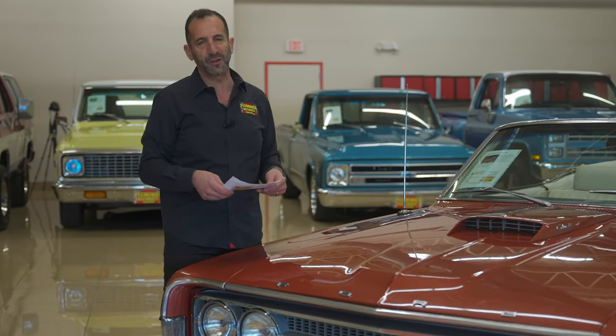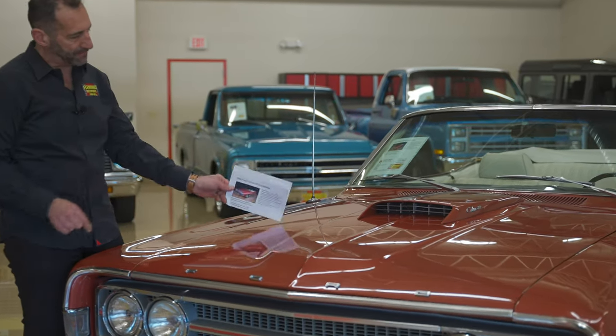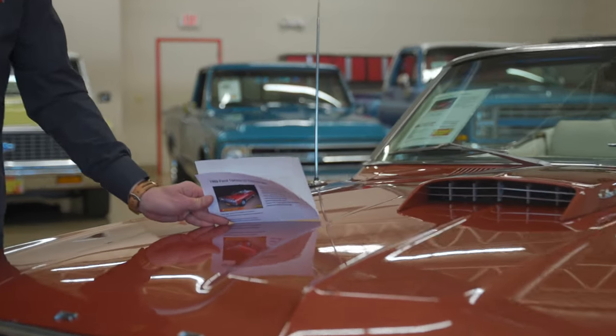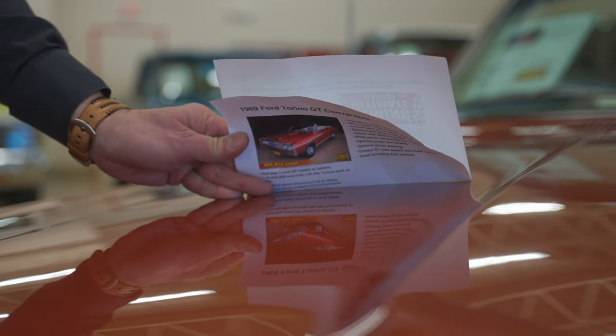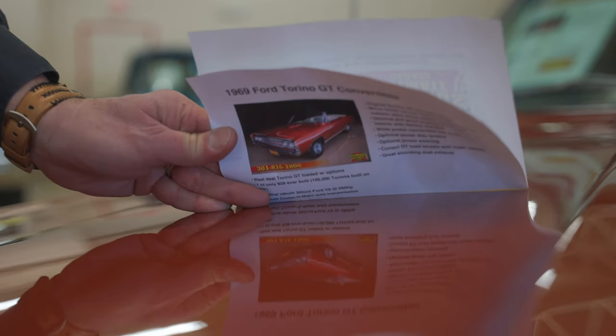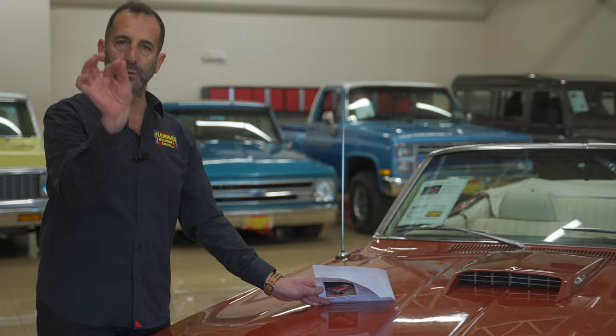You can get a red or black car today in a modern car, but this color is very period-correct and looks really cool. What I like to do is look at the quality of the paint. We come right here and check it out — see how you can read every letter in there, nice and crisp. Not just that you can see a picture, but you can see every letter nice and crisp. That is good quality paint.